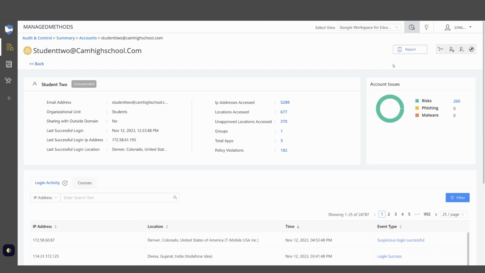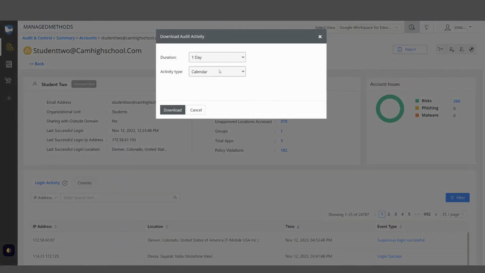But most importantly, you can come up to the report button in the upper right-hand corner and do a download audit activity. What this is going to allow you to do, up to 6 months, is pull activity from Google directly. So what has this user been doing with login activity as a whole? This will allow you to go back a little bit further. The platform looks at login activity in roughly more of a 90-day time frame, so this will go back even further and allow you to do some more deep dive looks into that login activity.